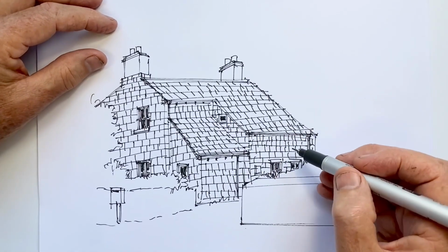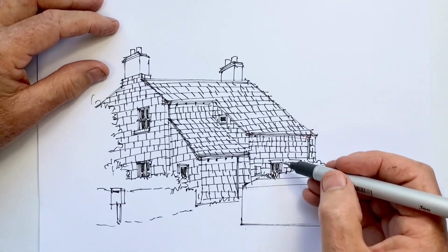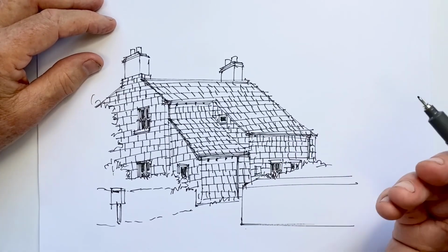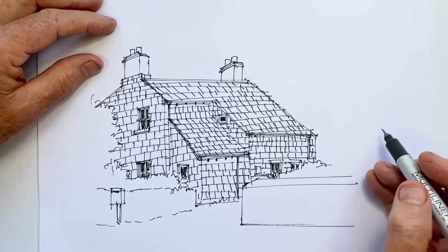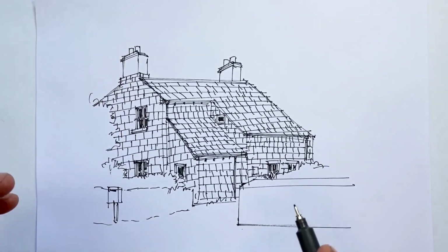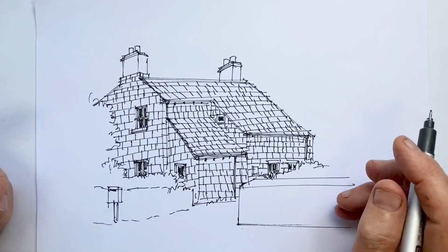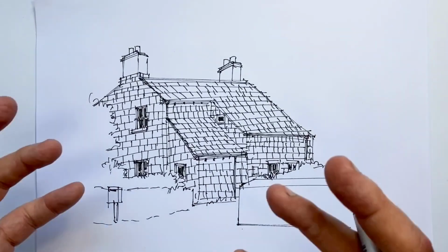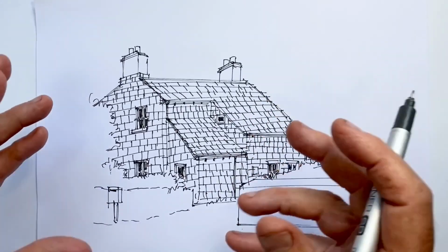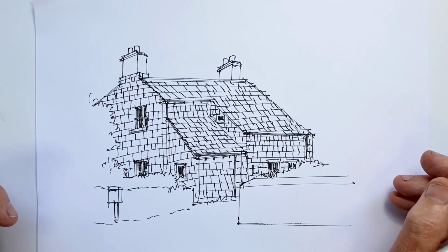It also becomes very time consuming if we're drawing all of the divisions between the bricks and stones to line them up so that we don't have joins directly above each other, which of course is the whole point of the way the bricks are laid. We see here that the perspective angles don't always line up with how they should be, and the sheer number of lines that trying to draw all the bricks and tiles ends up creating becomes the overwhelmingly major thing we see. We don't see the cottage so much. We see a massive lattice work of lines, and if it weren't for the chimneys on top, it would be even harder to know what they were showing us.